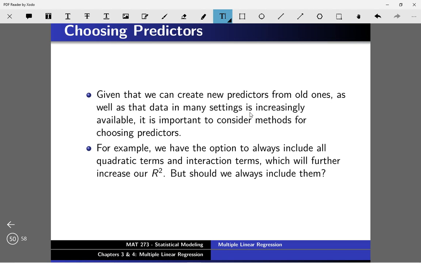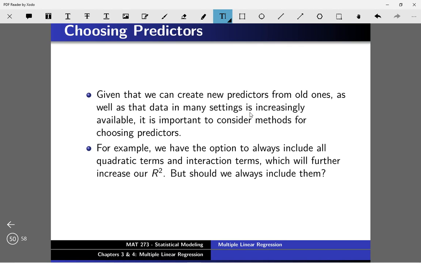So added variable plots can be one way we can decide to include a variable or not in our model. We could also, again, look at the nested F-test. So the nested F-test was sort of a way from before that we could do that based on hypothesis testing. Added variable plots was a way we could consider adding new predictors by using graphical displays, by using scatter plots. There are many other ways we can consider or decide how to add or select new predictors for our model as well.